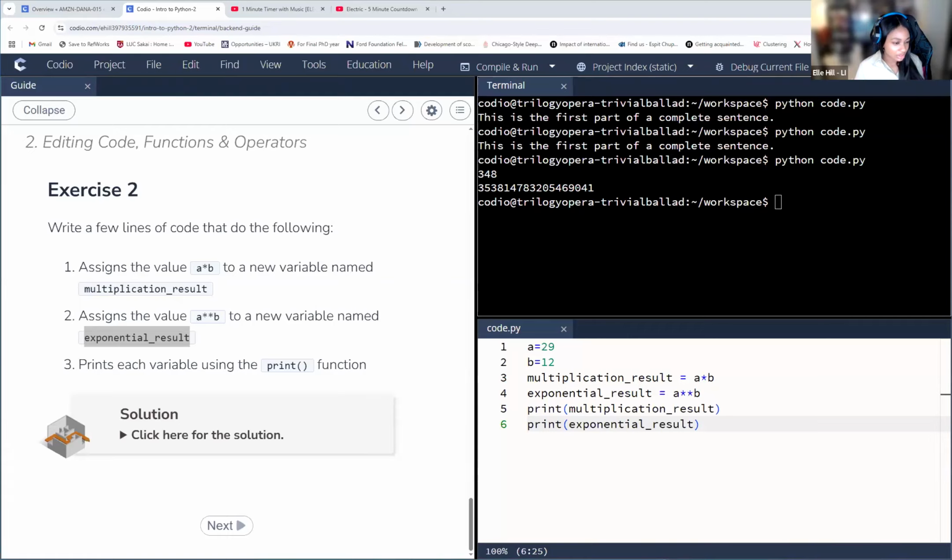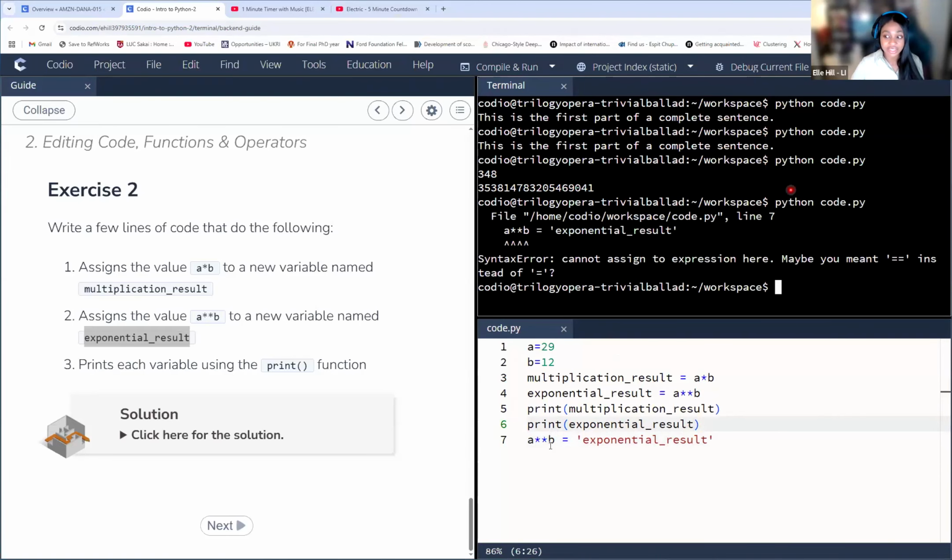And so Roya, that would actually be different. If you did A, B equals exponential result, I'm actually curious if Python lets you do this. Okay, yeah, it doesn't like this because this can't be a variable.